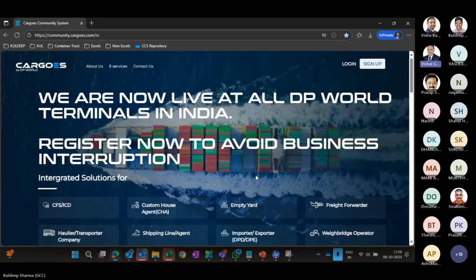Not only draft, it has to be digitally submitted on CCS as well. So it will only be draft form, but only if it is digitally submitted. Yeah, in cargoes, already systemized. So okay, suppose a driver comes only with the draft and not submitted digitally in CCS, then what happens?